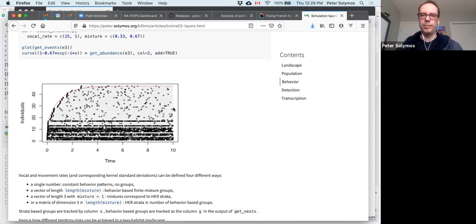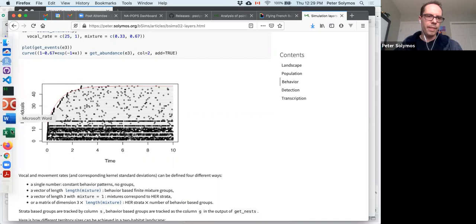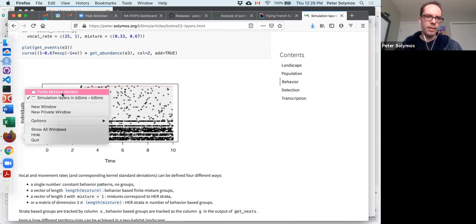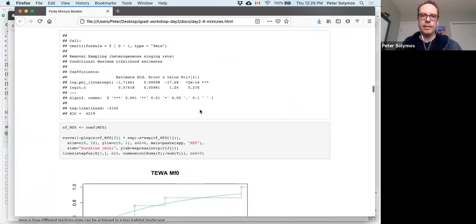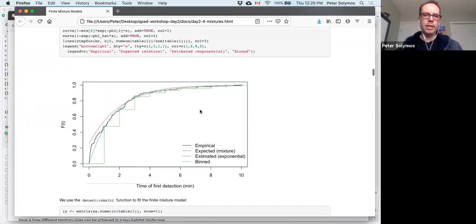And these are the lazy birds. They're just vocalizing as usual. So if you have a mix of these two, that's when you might need a finite mixture model. And by finite, I mean there's a known number of groups, which is not too many. In this case, it's two: frequent singers, infrequent singers.